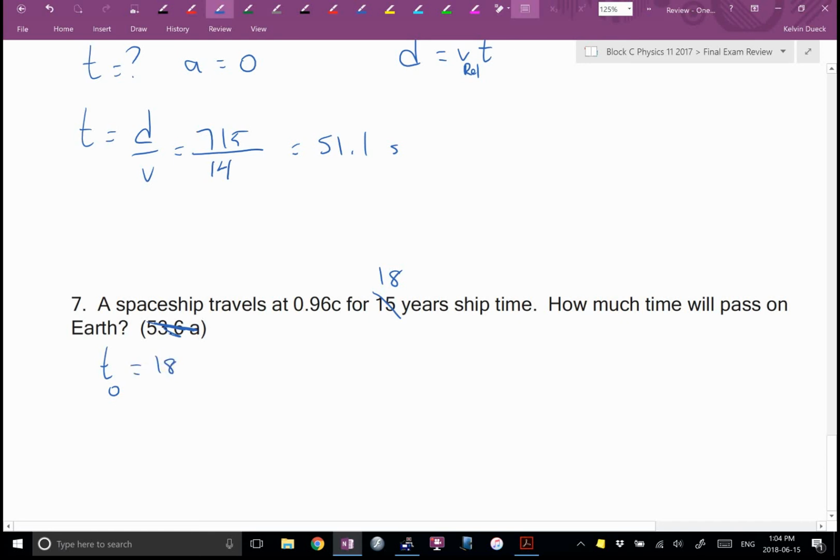What do they want me to find then? What's the equation for special relativity time? I don't have it memorized. I know it's got a square root of 1 minus v over c. It's got the Lorentz factor that we said. What is it, Jacqueline? It's on your sheet. So you got the t by itself. Did I give you the t by itself in the original, or the t0 by itself? Okay, so t equals, what is it?